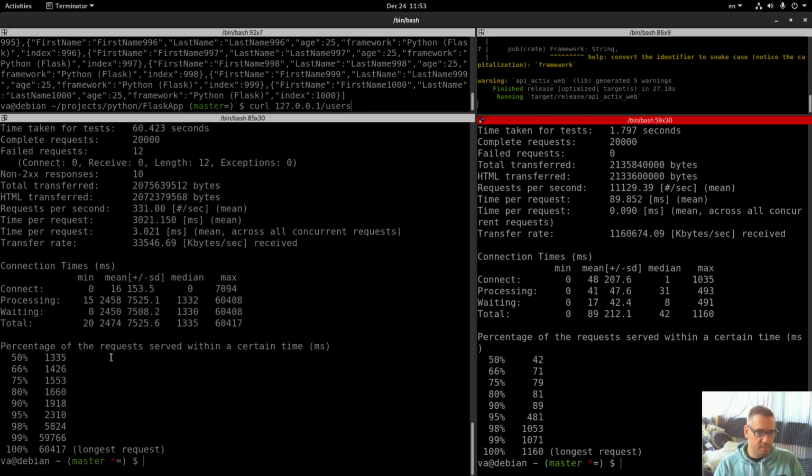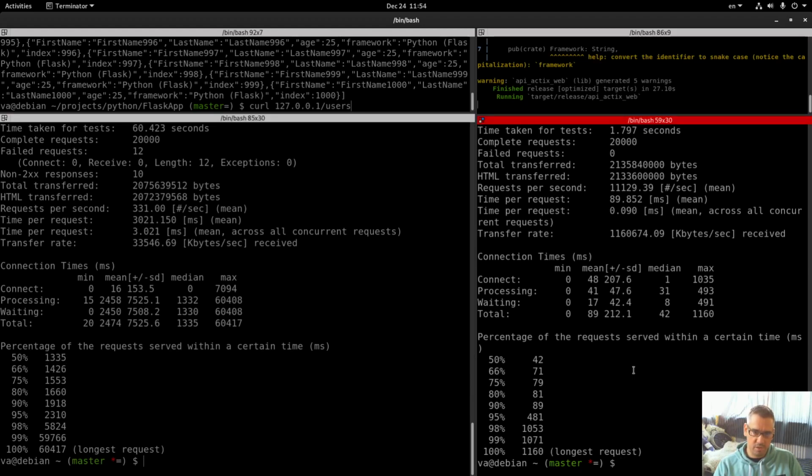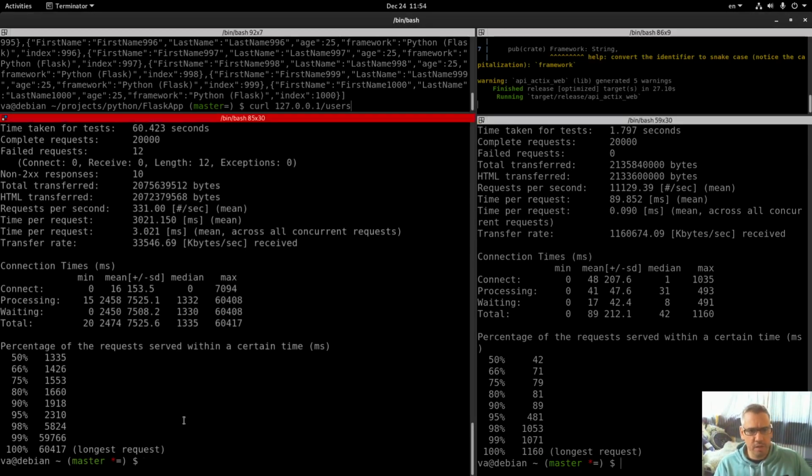And let's come down here. Percentage of the requests served within a certain time, milliseconds. These are the numbers. As you can see, across the board, Rust is quicker. So in my mind, we still have a huge difference in throughput, even though we are using a prod setup currently through Apache with 8 threads, as you saw, exactly the same resources like the Rust API. So let's proceed to the WRK test now.